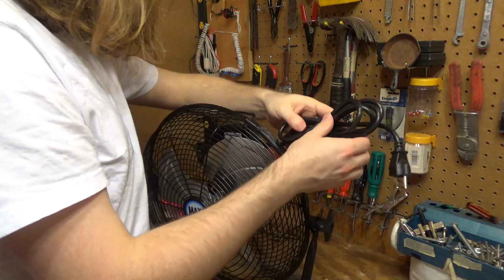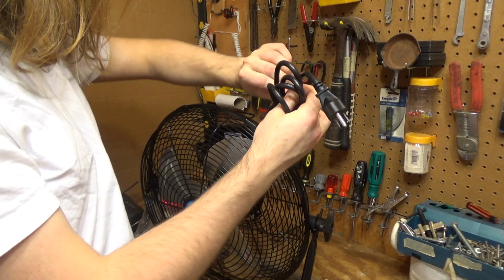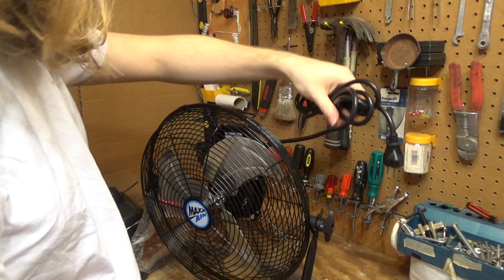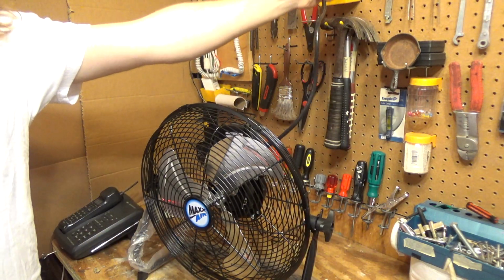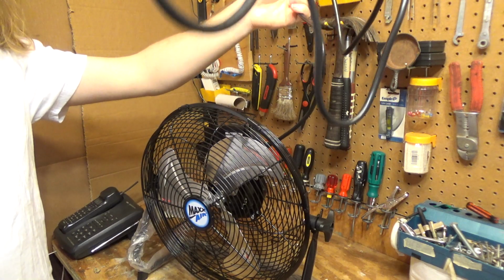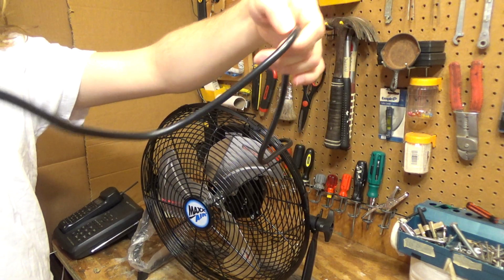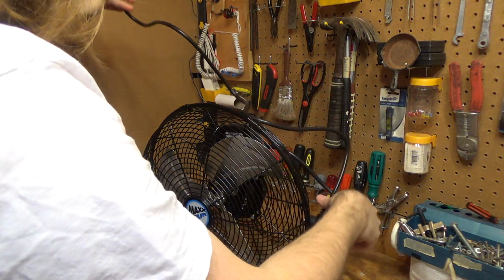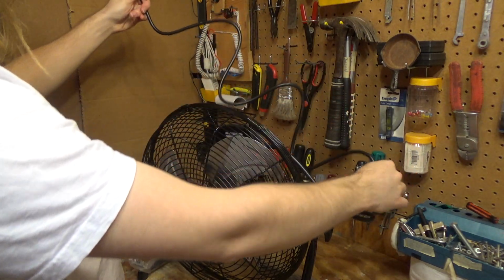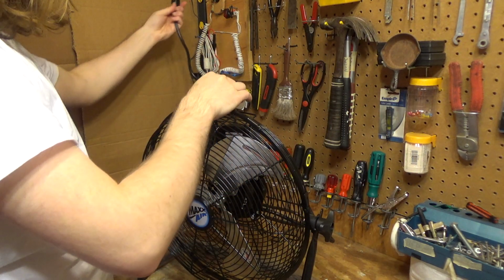Let's get the cord off here and run this up, and I'll finish assembling it off video because it's turning into a lengthy video and it's not what I expected it to be. The cord's not particularly long. I thought it was supposed to be 9 feet. I don't think this is more than 6. It's pretty average length. Longer would have been nice. You can see it. It's not that long. Anyways, let's plug it in here.